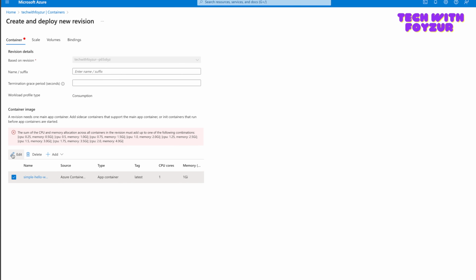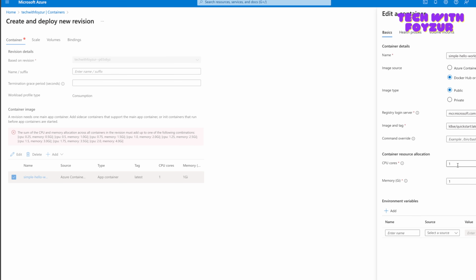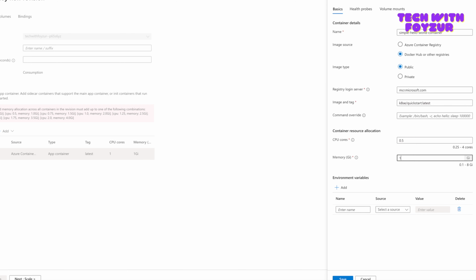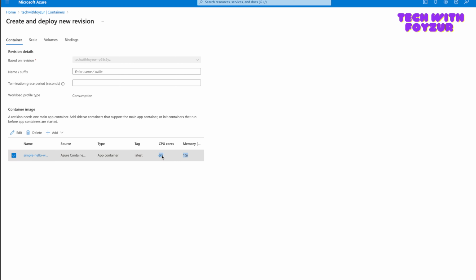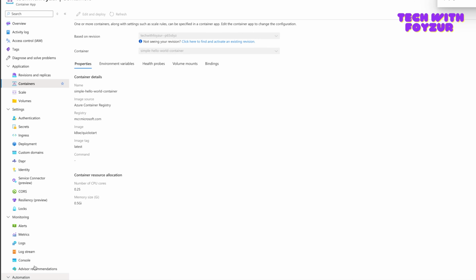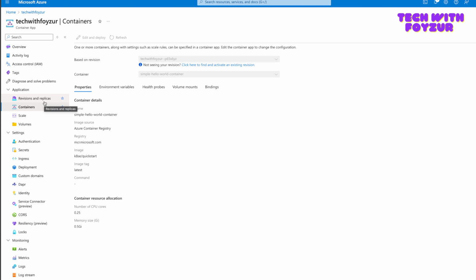So we have to say CPU 0.5 instead. If you say 0.5, then you can say 1 GB of memory. This should be fine. So if I now save, it should work. This time you can see the CPU is 0.5 and it's 1 GB of memory. It is very simple and straightforward. And if I just say create, it's going to change it. Wait a sec, because it's going to be pretty quick and straightforward.